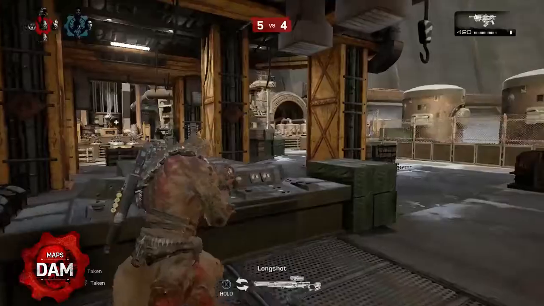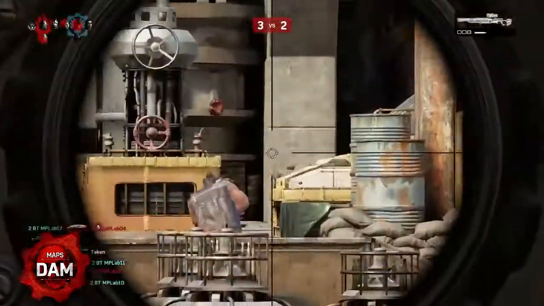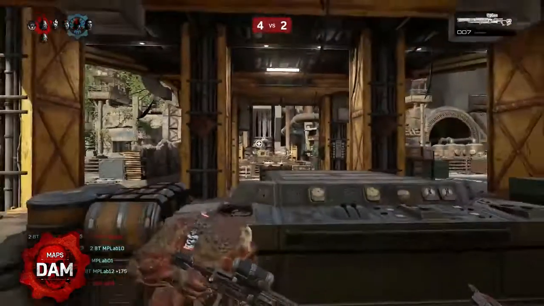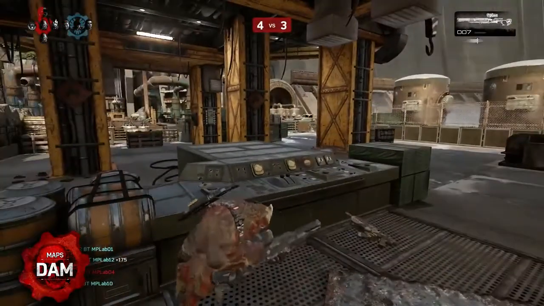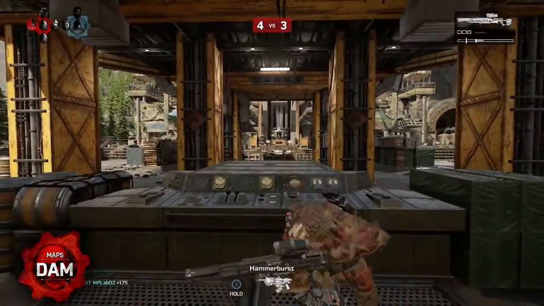If you grab the Longshot or Torque Bow, you have great sight lines onto the other half of the map. Utilize these angles as much as possible to help your team control the entire battlefield, spotting enemies with the great sight lines and using ranged weapons to pressure your opponents into cover whenever they move around the map.